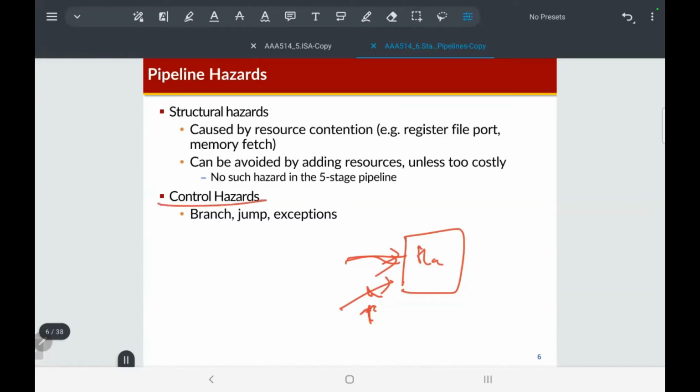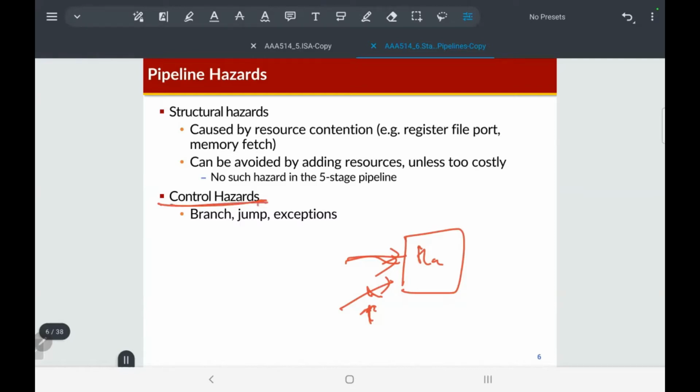And then control hazards are very critical, because when a branch instruction is taken, meaning that the condition of the branch is true, clock cycles are wasted. This is because we need to cancel the instructions after the branch instruction.